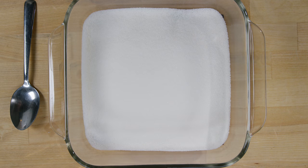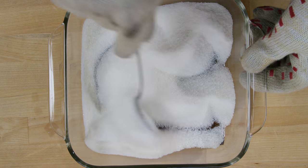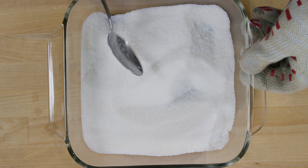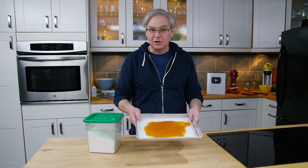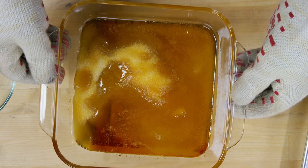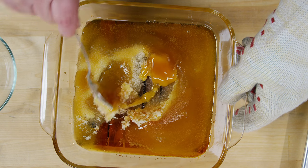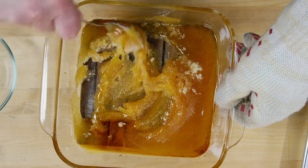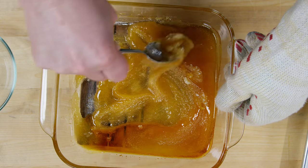After an hour you can just start to see it's turning a little bit amber, and you can certainly smell it. So I give it a stir just to mix it all together, and then put it back in the oven. Now of course you can make this a lot darker. You don't have to do it in the oven — you could do it on the stovetop in a pot. When you get to this point it's not going to take much more; it's pretty much all caramelized. So I'm going to give it one more stir and put it back in the oven for maybe 10 or 15 minutes just to get that last little bit caramelized.